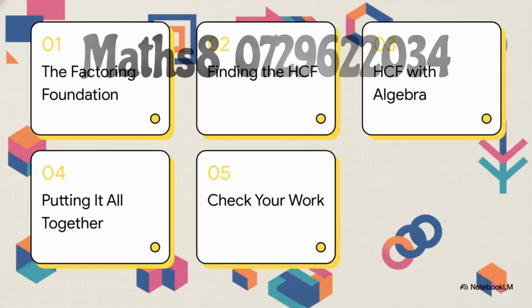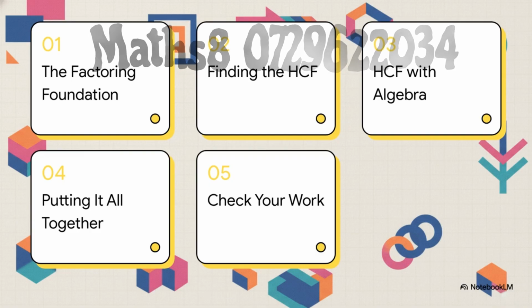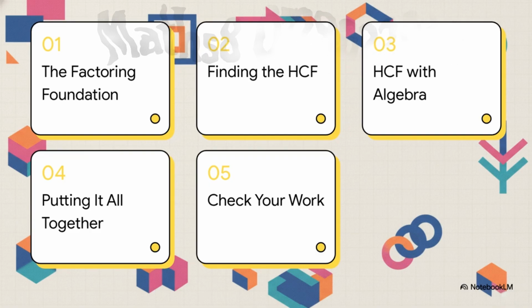So, what's our game plan today? First, we're going to build a solid foundation. Then we'll get into something called the highest common factor, or HCF for short. After that, we'll see how that same idea applies to algebra. We'll put it all together, and I'll even show you a really quick way to check your work so you know you got it right.